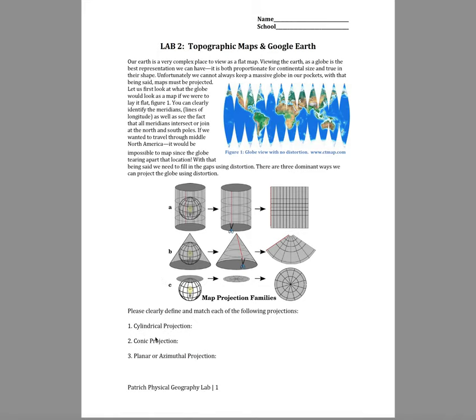Our Earth is very complex. Viewing the Earth as a globe is the best representation. We have three dominant projections or ways that we can take the globe and project it onto a piece of paper. The cylindrical projection is letter A. If you wrap a piece of paper in the shape of a cylinder around the globe, that represents a cylindrical projection. A projection is when you have a light bulb on the inside, and the image on the globe is projected onto the surrounding paper. The areas where the globe touches the paper are tangent, meaning they're an exact replica.